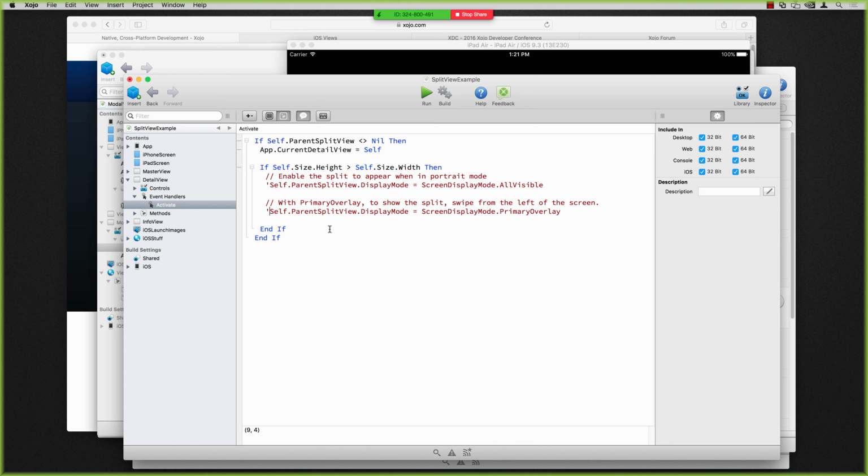I'm going to uncomment this line here first. This one will still start up the app in portrait mode with just the details showing, but it'll allow you to swipe from the left, which might be a little tricky for me to do in the simulator, and then it'll show the master view in a little overlay.